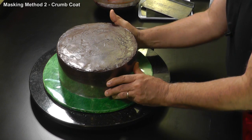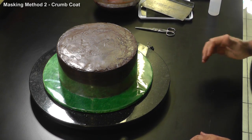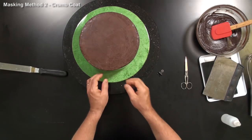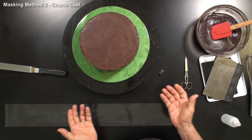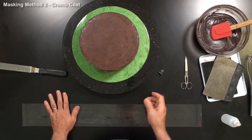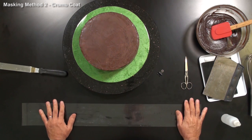It gives a beautiful chocolate cover around the cake. So you can do the top after that either with palette knife or scraper or with your hands, doesn't matter. Then after that, once it's setting, when you remove it, you have a beautiful shiny chocolate. You can even take it as a final coat on the side, so it's up to you. So this is how I do chocolate on the side of the cake as a crust coat, sometimes as a final kind of coat, decoration ready.